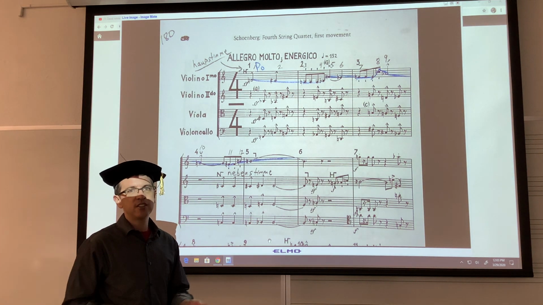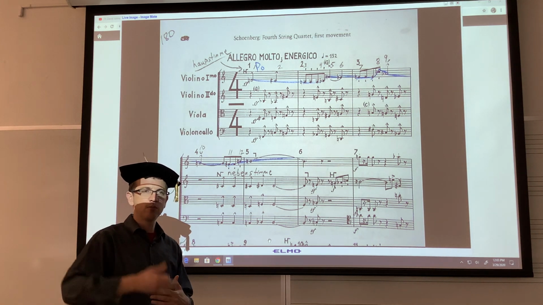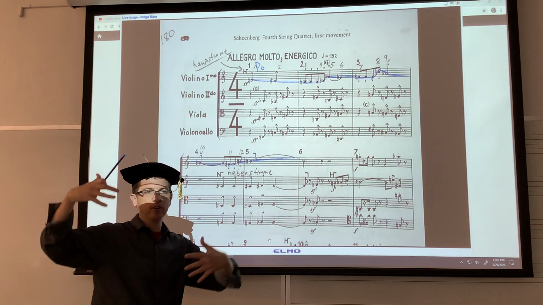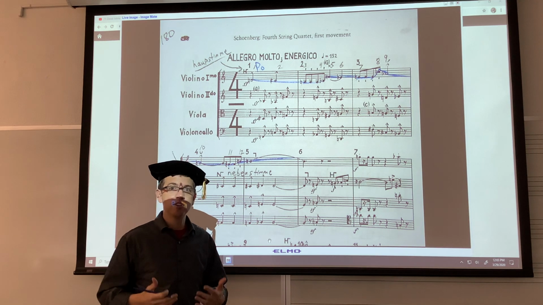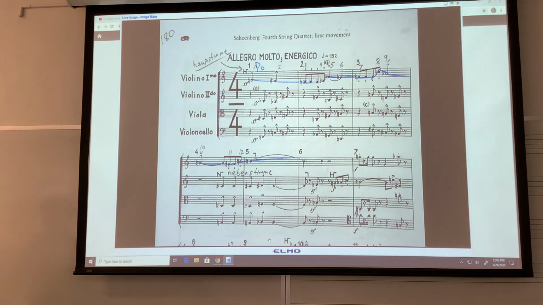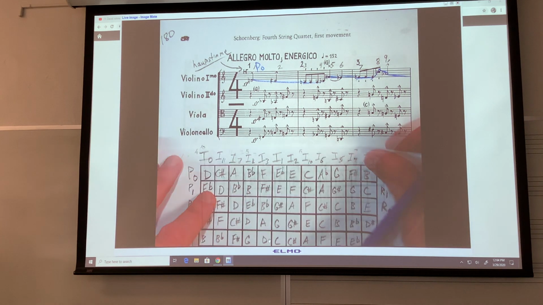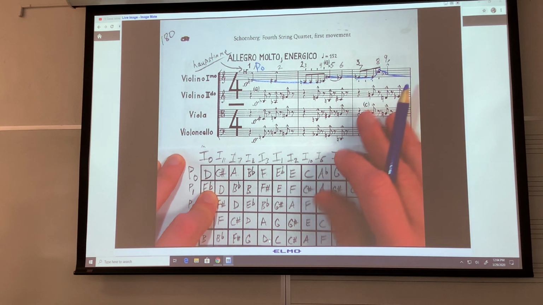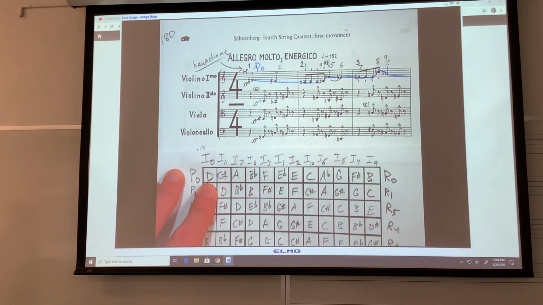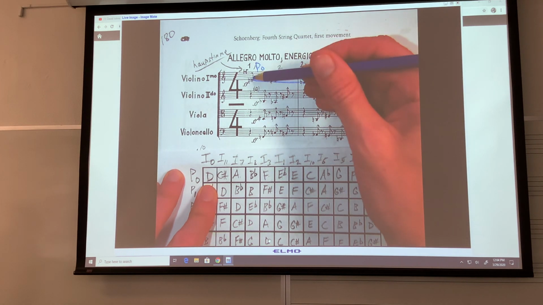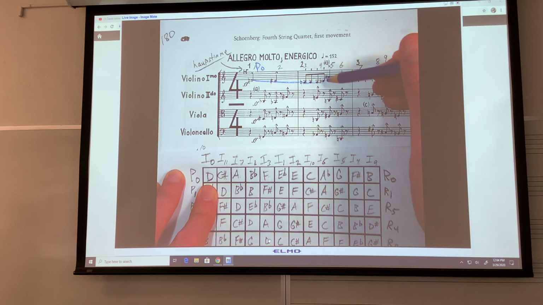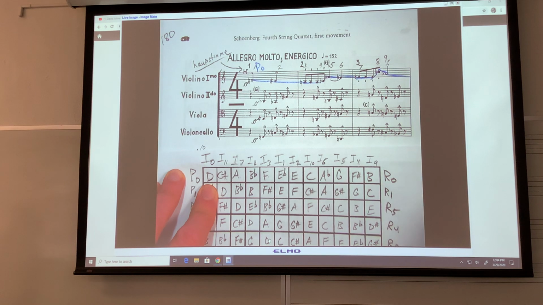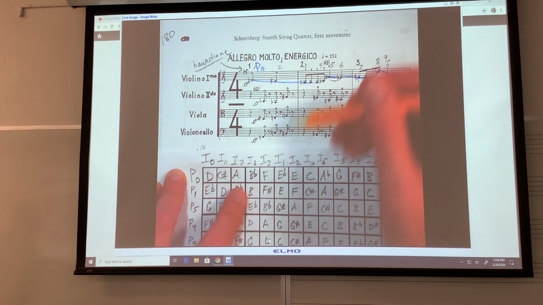But what Schoenberg does is he decided he wanted to be thinking so much in terms of foreground and background coming together in a homophonic way in his texture, that he actually does the same thing with his 12-tone row. And I'll show you what I mean. So here we have the row, and here we have P0. So look at this. This goes D, C sharp, A, and then of course it continued over here with the next notes. But then, look at the next three notes, B flat, F, E flat.